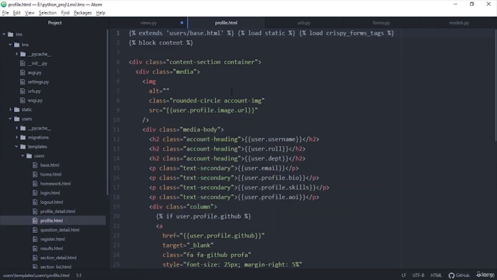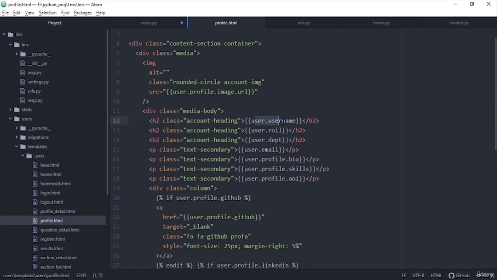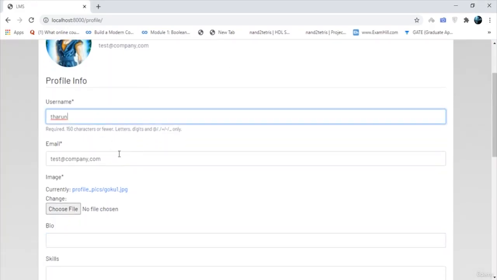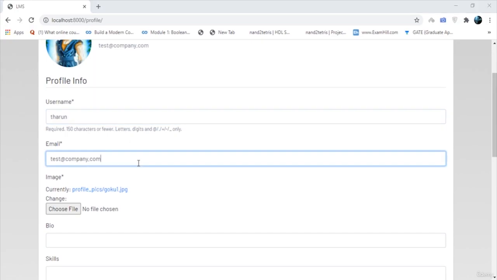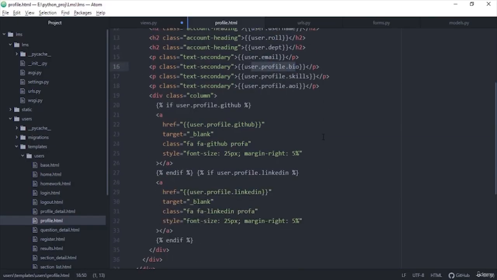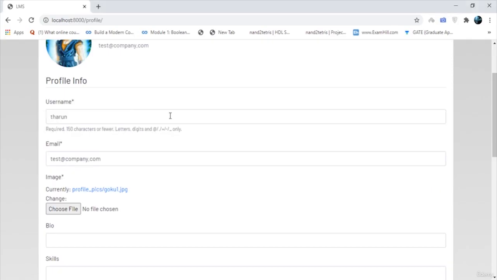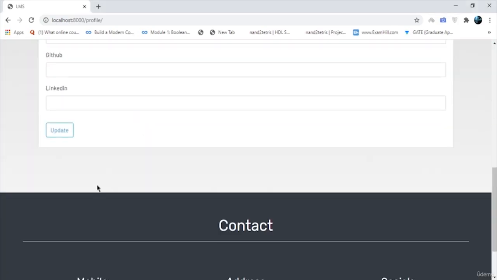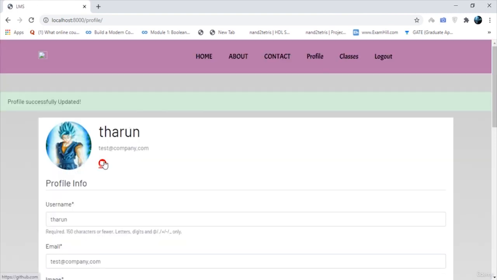So here we are just rendering the user.username. So this is an account heading, right? User.username and user.email. Yes, so many other information. And if there is a GitHub account, yeah, this is just some information here. So if I provide a GitHub account, http, I think it's https. So it will just allow me to have a GitHub symbol here, but it will just a symbol that go to github.com, the link I provided.